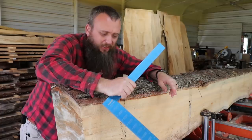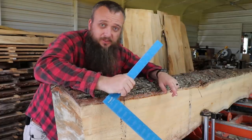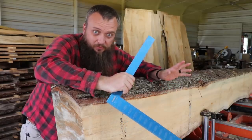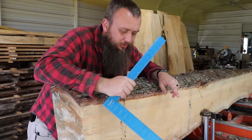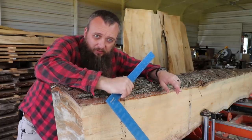I think we'll be okay. That really makes a lot of sense to me once I got this square out, because you're always cutting square to the beds. So this should work pretty well. Famous last words. It should work pretty good though. We'll make this cut, put the square back on it, see how it looks.